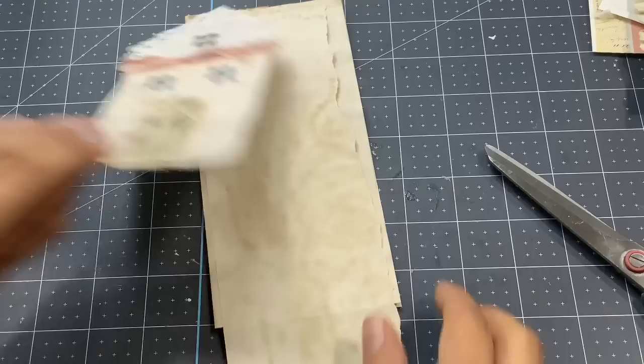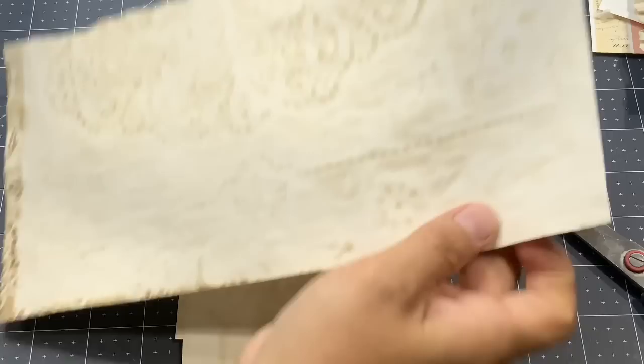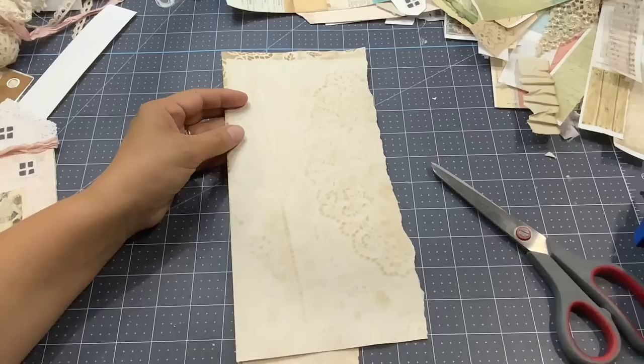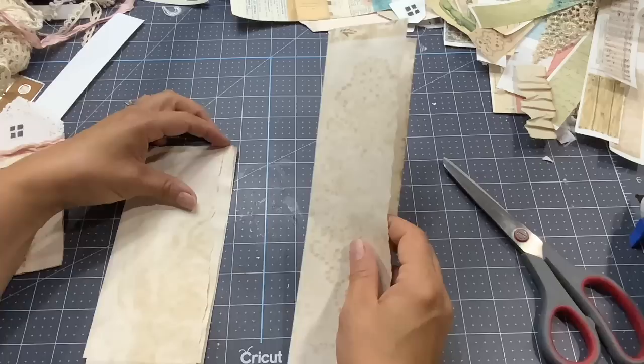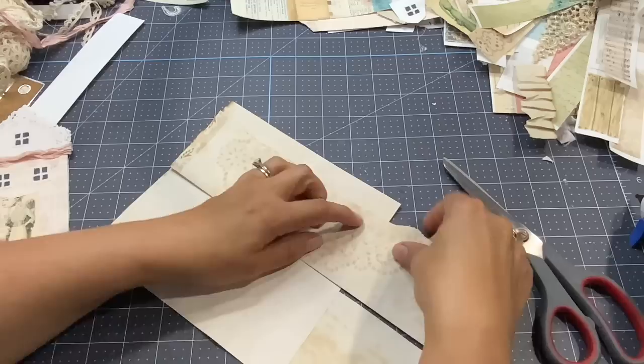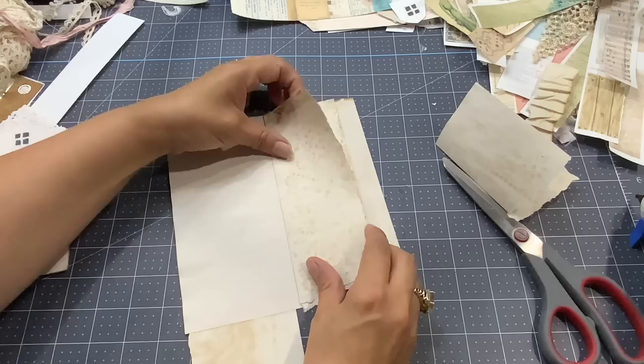So the next page that we're gonna cut, we're gonna go back to the leftover of the one that has a design. All right, so this one we want to fold into two. And of course it is too long, so I'm gonna put it here and I'm gonna tear somewhere smaller, and this will create a tiny page. So we have this.